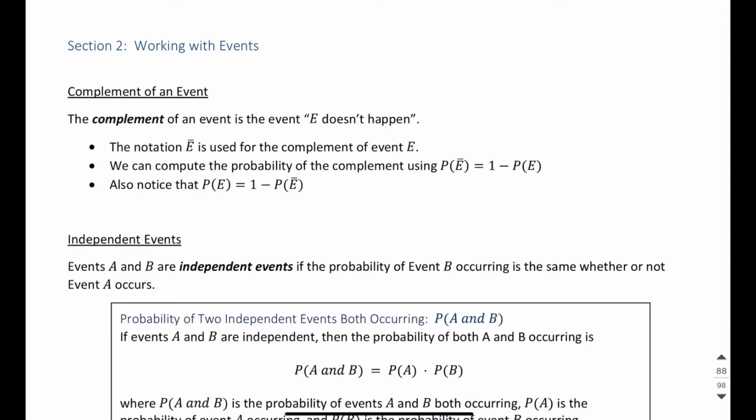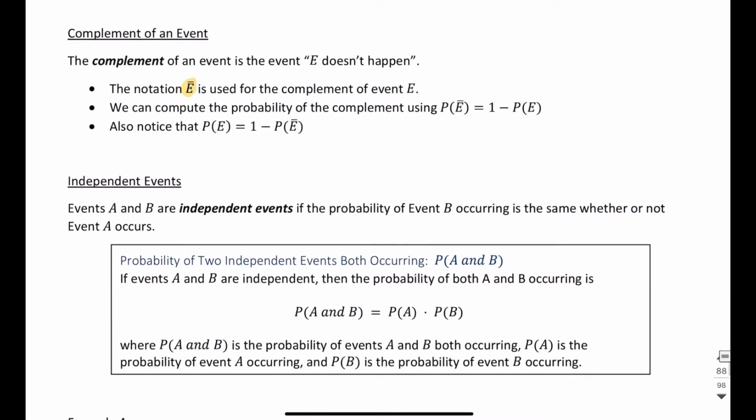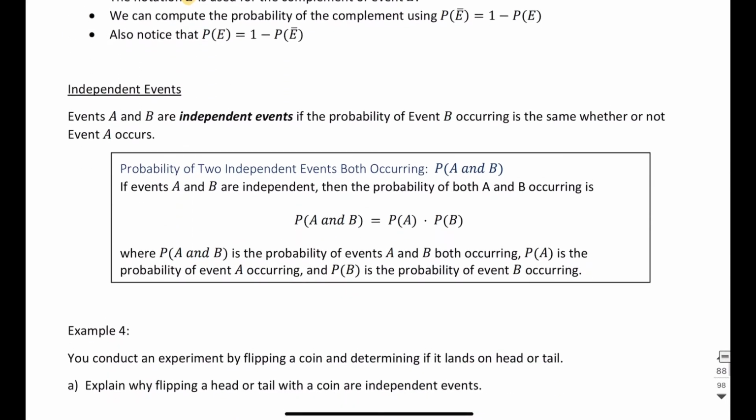Okay, so when we use the notation for the complement of an event, pay careful attention. It looks very similar, but it has a little line above. So E with the line above, that's the complement of event E. And so to find the probability of the complement, we do 1 minus the probability of the event E occurring. Also notice that the probability of event E occurring is also found by doing 1 minus the probability of the complement. Right? So all of those are connected together in that sense.